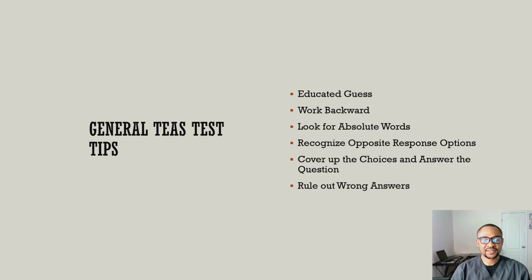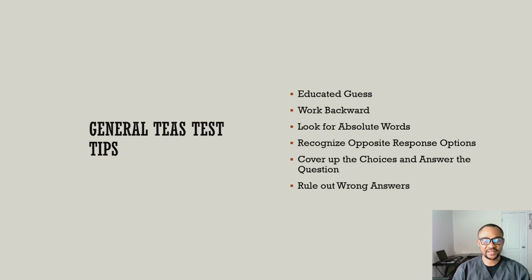So the test is multiple choice, so it is beneficial sometimes to make an educated guess. You can see number one is educated guess. If you are not sure which answer is correct when you're taking your exams, make an educated guess. You can always be correct. Always follow your first hunch. When your instinct tells you this is the answer, go for it. Never think twice about it. I have done it several times, and it worked for me. So educated guess is allowed during the TEAS test.